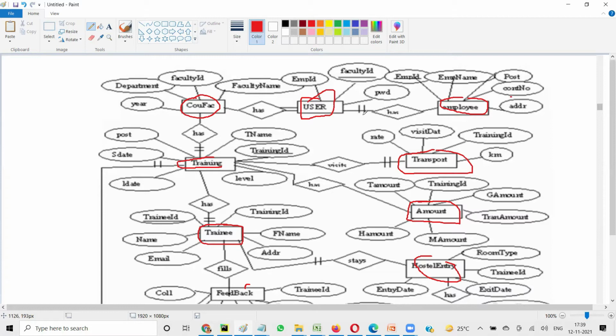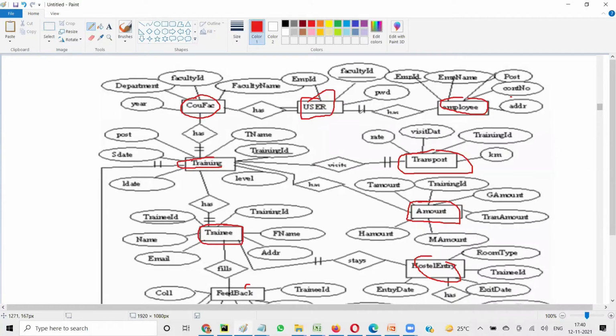No, you said R, right? I just want to know what R means. Yes, sir. Okay, so this means the one-to-many relationship. So what relationship? One-to-many.